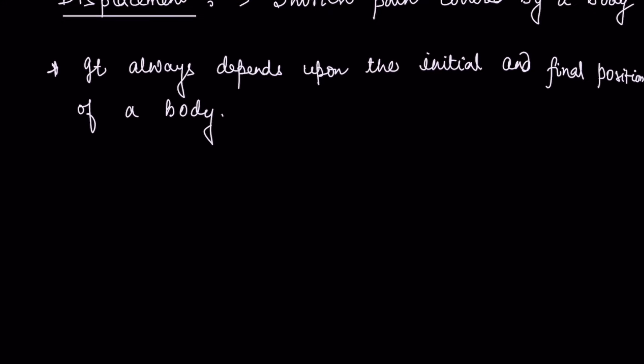So if we take the previous example where we consider two points A and B, here the shortest path is always a straight line. It means that if we have two points A and B, the shortest path joins the point A and B. So this is the shortest path, and the shortest path is always considered as displacement. So if we have two paths, one is the shortest path and another is A to C and then C to B.